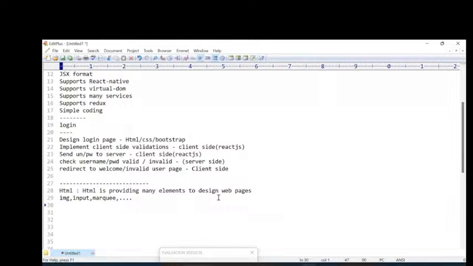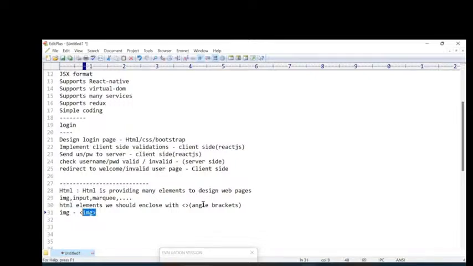Now, HTML elements we should enclose with brackets. What is the name of these brackets? Angle brackets. Yeah, HTML elements we should enclose with angle brackets. Then only we call it a tag. For example, IMG is one element we have. That we should place inside these opening and closing brackets.